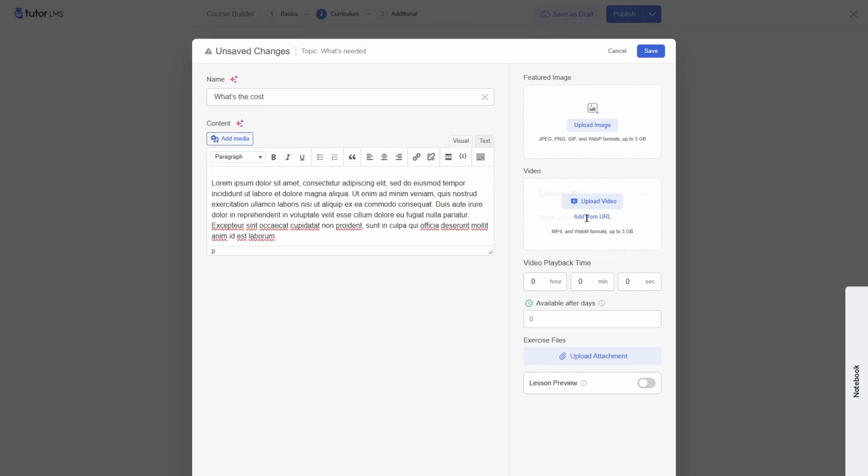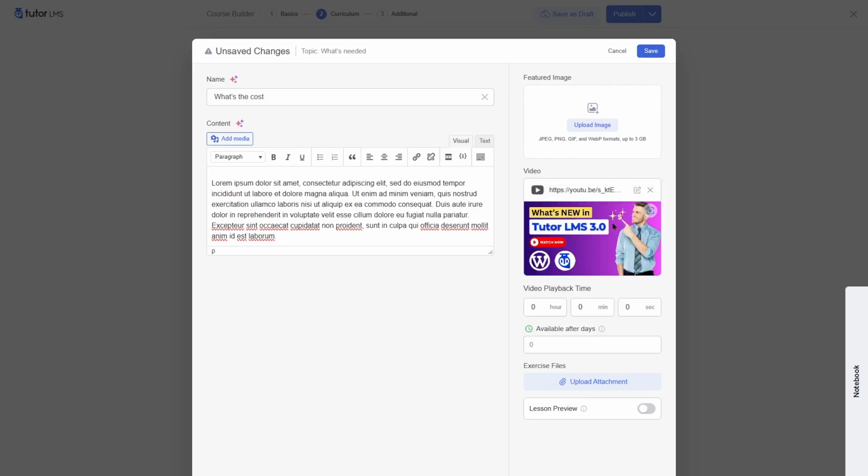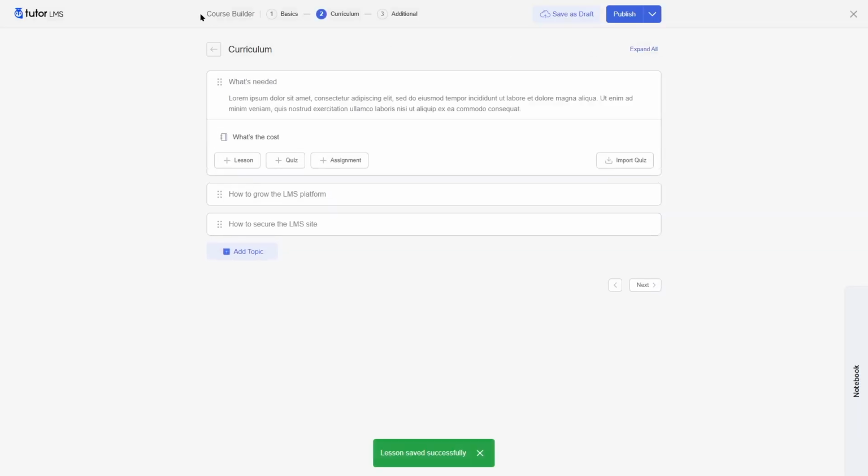For that, we're going to click on Add from URL and we're going to choose YouTube. Now we're going to paste in the YouTube URL. Now we're going to click on OK. And the video has been added and we can also see the thumbnail of the video over here. If you want, you can also mention how long the video is. And you can also see the content drip is available over here. Now you can see that the content drip is working over here. And this is the content drip feature that we enabled previously. So if we click on Save Changes and we go back, you can see the lesson has been added.